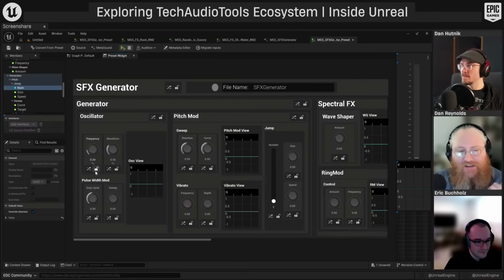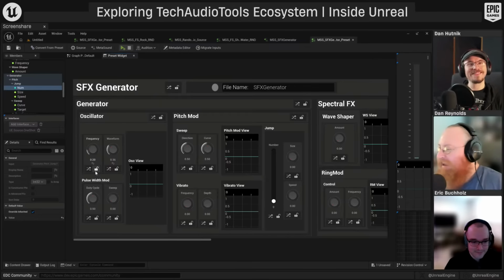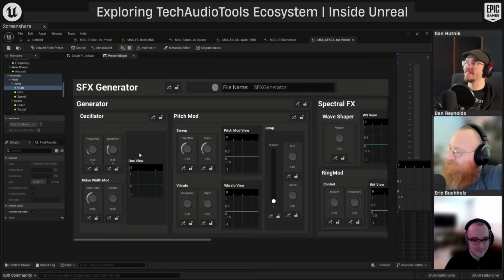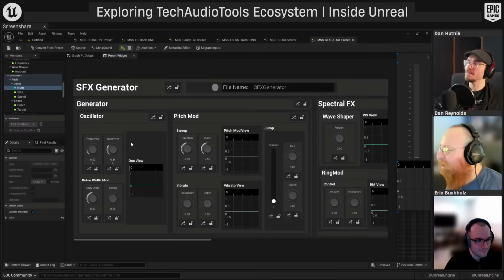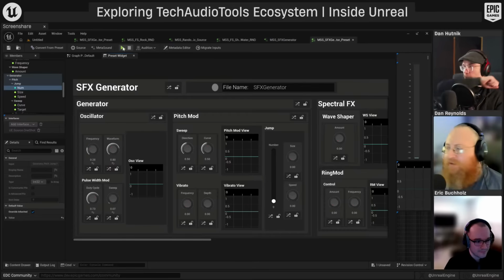If you want to stop the randomization at some level, you can lock at that level and it will stop trying to randomize stuff inside there from outside. So for example, I could just randomize this oscillator section, which is the tone generator part.